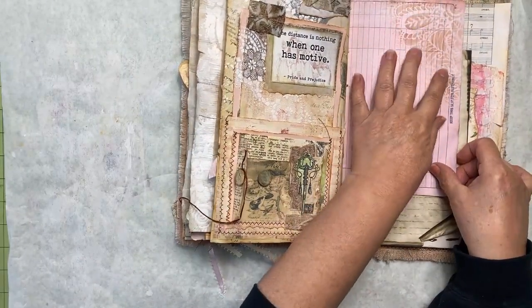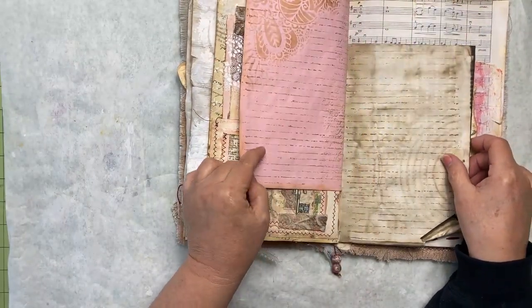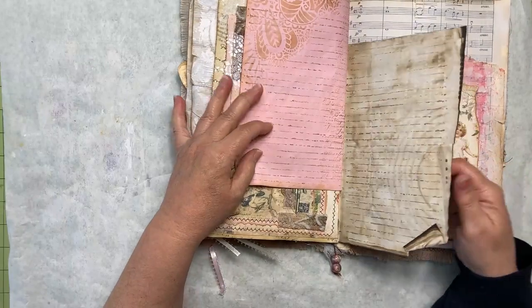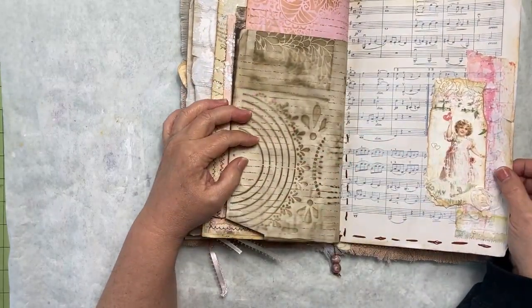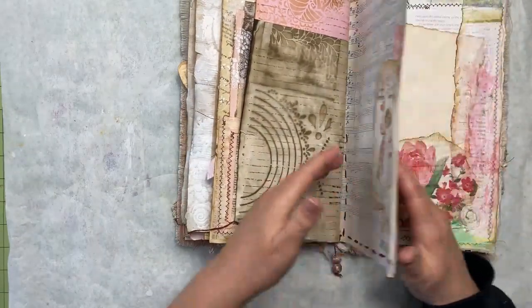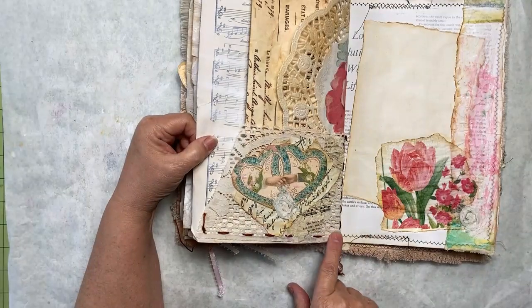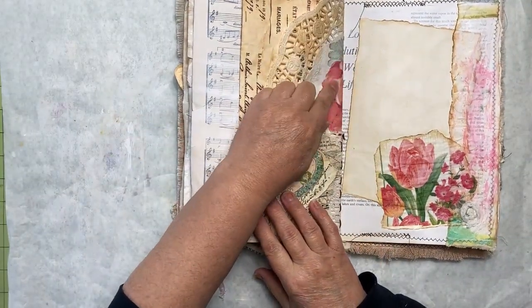This is the invoice, and I had stenciled on top of that with some vintage photo ink on both sides. Coffee stained copy paper with journaling room. The back side of our music page, the hand stitching is from the other side, and that's the lace I told you that I carried around. And then the paper lace with some napkin on it.